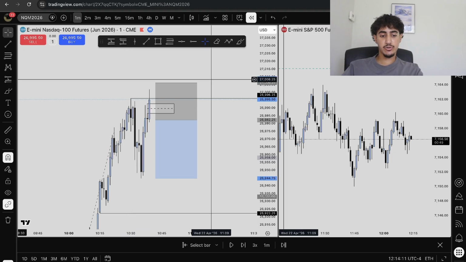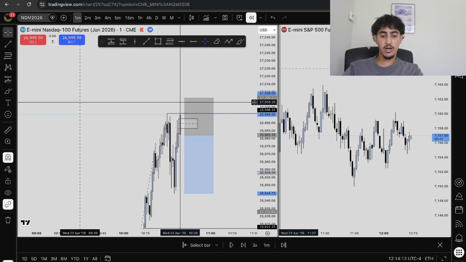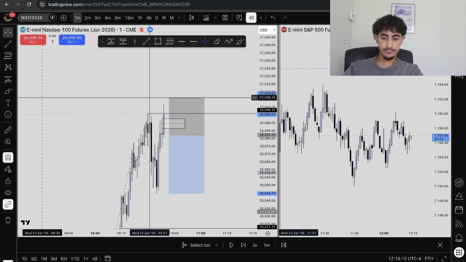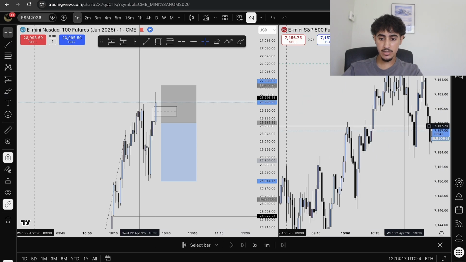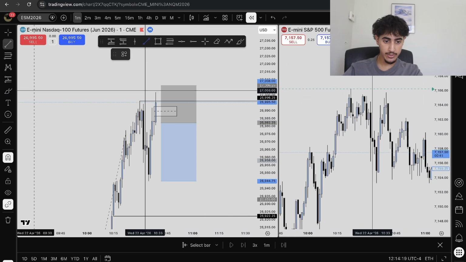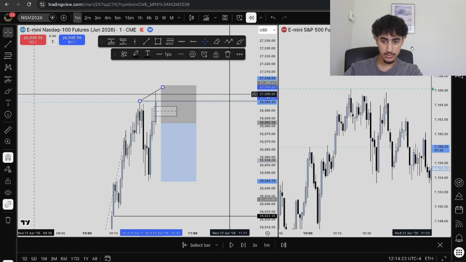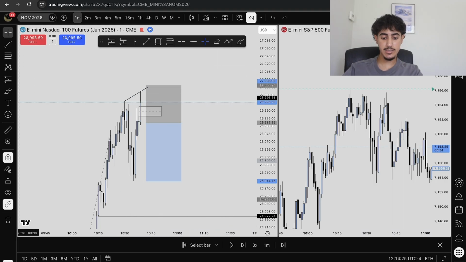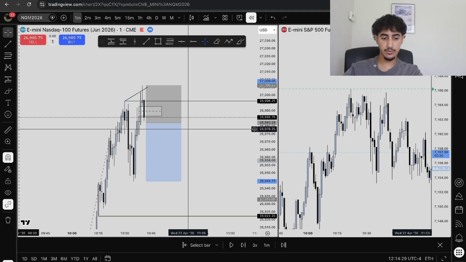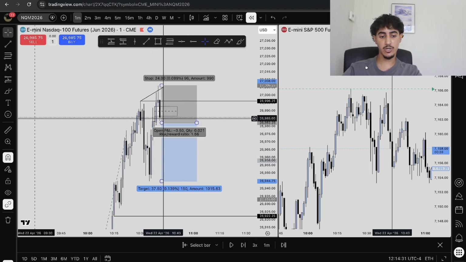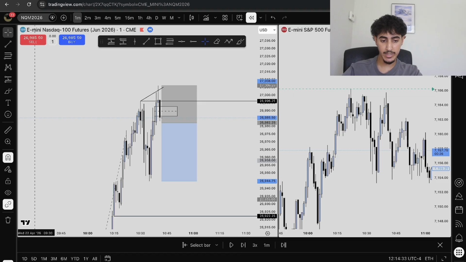So for this trade, initially we have an SMT off of all-time highs, right? We had an SMT off of this high as well. So right over here, I'll draw it out for you guys. We had an SMT from here all the way up until this candle. So now we have an SMT. Next candle, you see we get our inversion. We get our inversion on this candle right over here. This was our entry. It was supposed to be up here, but I don't know why it filled me in all the way down here.